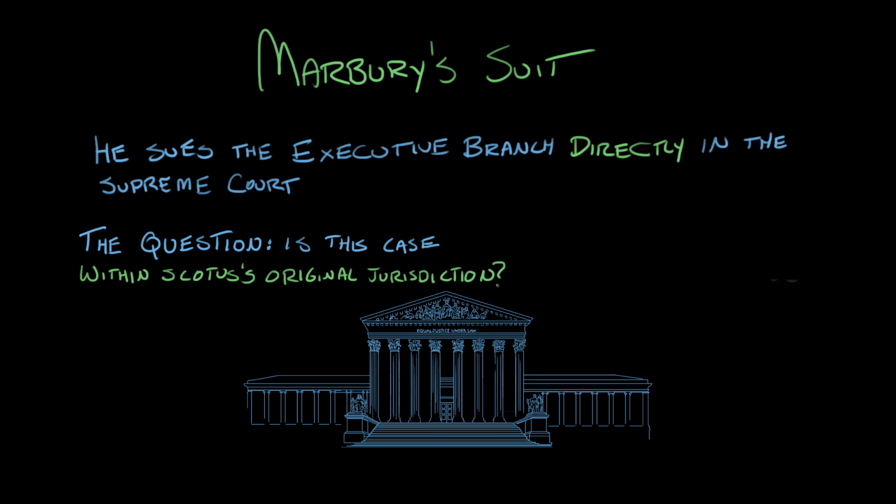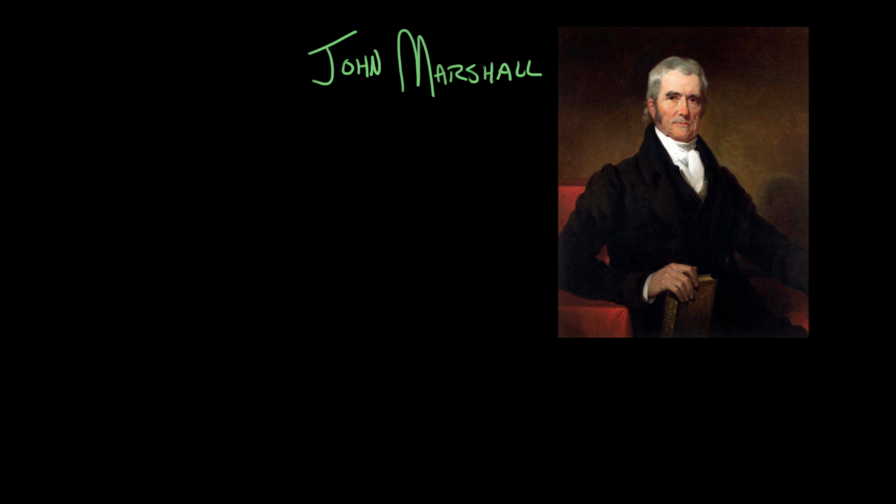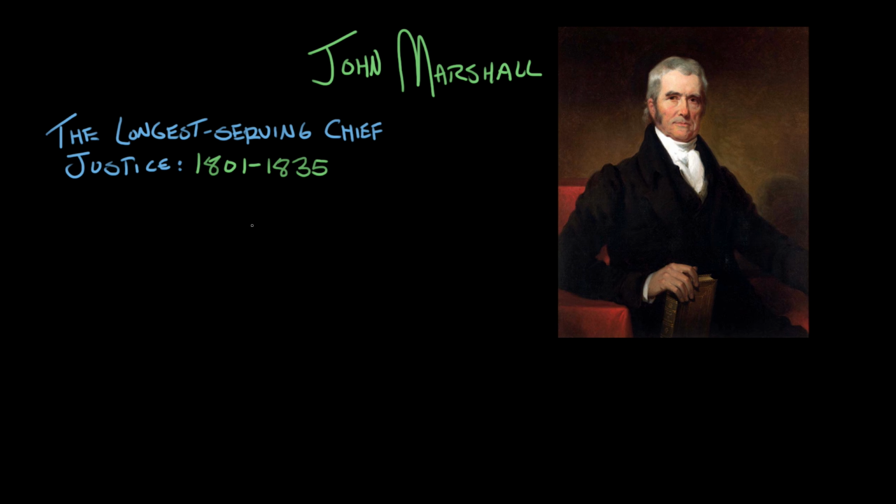So John Marshall is a pretty big figure in the history of the Supreme Court. Can you tell us just a little bit more about who he is and why he's so important? Sure. He is still the longest serving Chief Justice. John Marshall was Chief Justice from 1801 to 1835. He was appointed by President Adams in early 1801. This was one of the final acts of Adams' administration, and he went on to say that it was the proudest thing he had done for the American people.